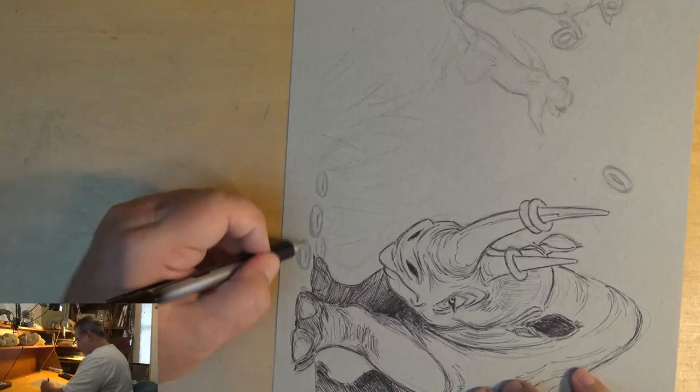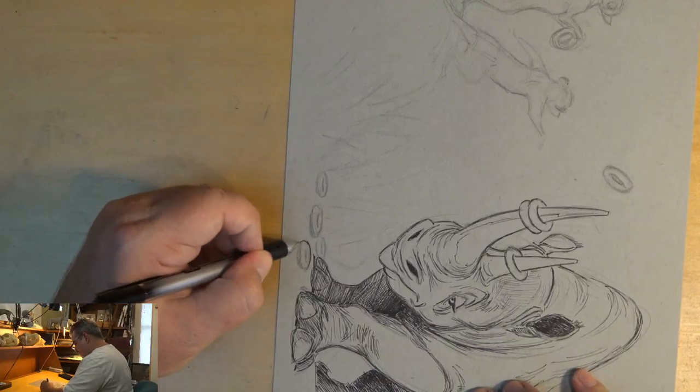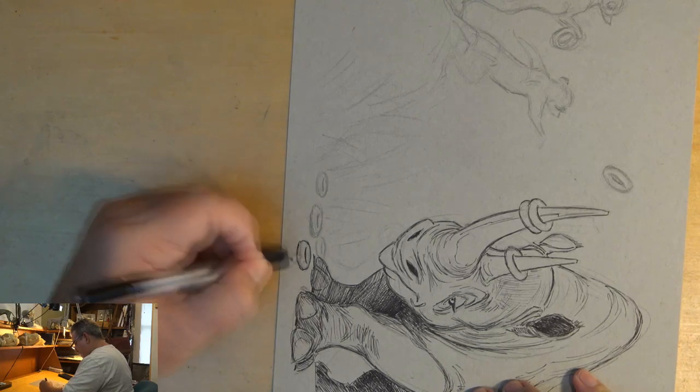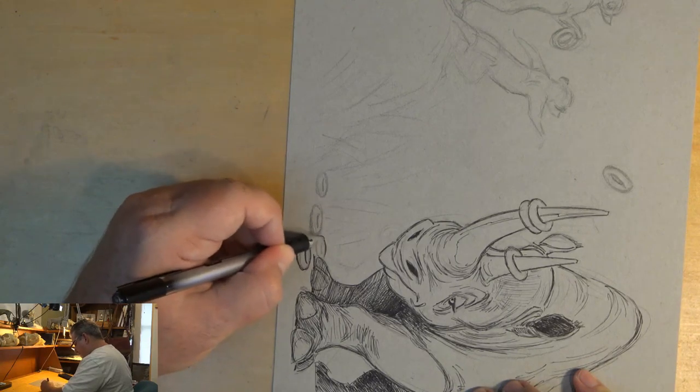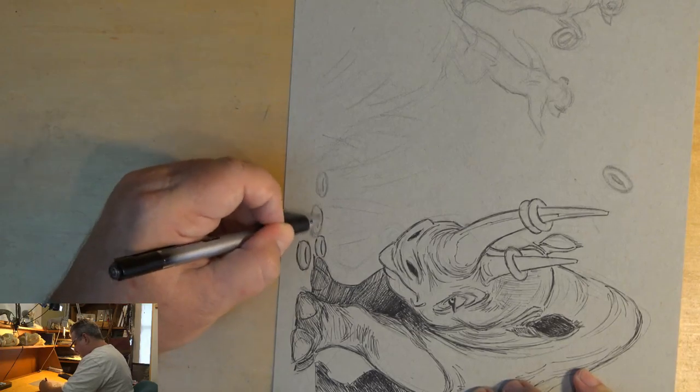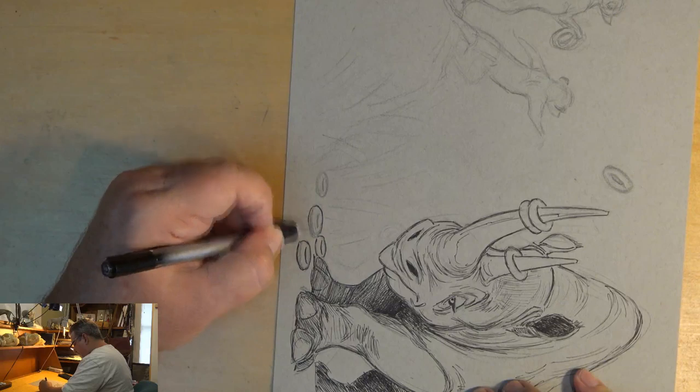Draw a fawn with a group of butterflies as a crown. That's a really beautiful idea. A fawn? Yeah, with a group of butterflies as a crown. Oh, I think that's beautiful.